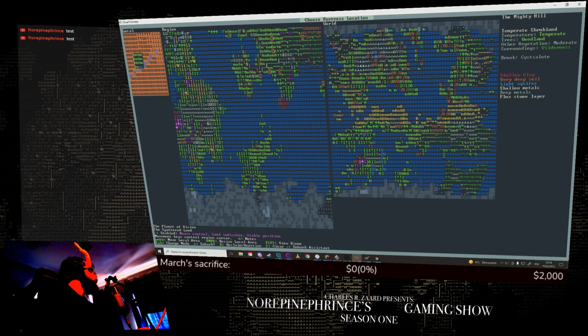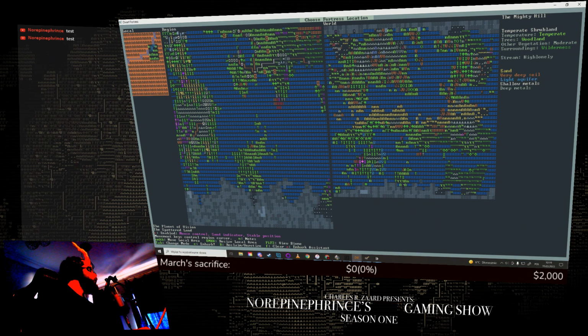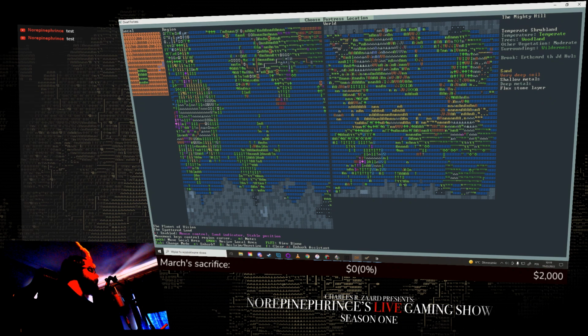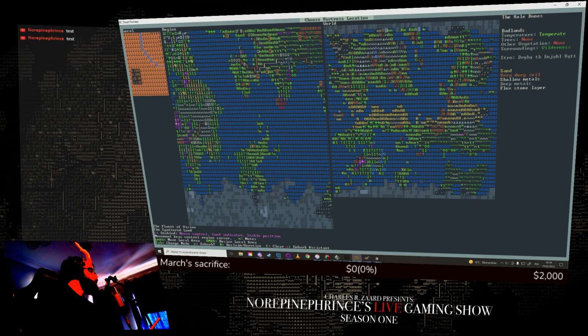Where was it? This? Shallow metals, wilderness. No, there's no sand. I want sand. Where was it? Here. Shallow metals. Deep metals. Very deep soil. Liquid aquifer. Show me. Oh, this is the marsh, yeah? No, no, no, no. I like this. I thought I saw clay somewhere.